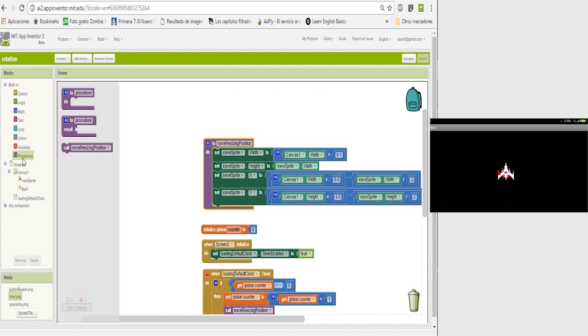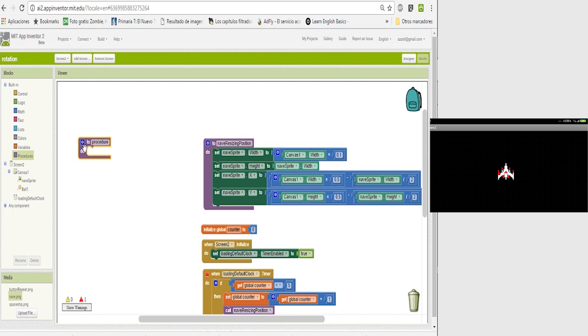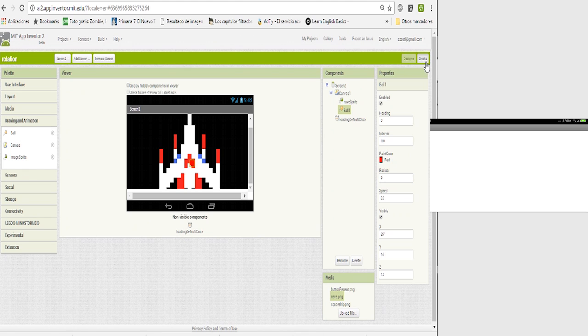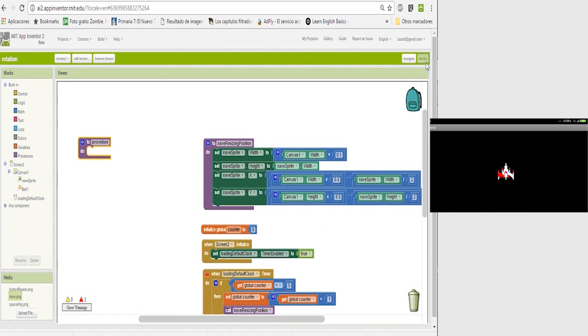We're going to create something similar about resizing and scaling for the ball. Well, the ball, we can change the radius, and we can change it here in the designer. It's easier. So let's change it to maybe 9. Okay, we have over there 9. It's a big ball.